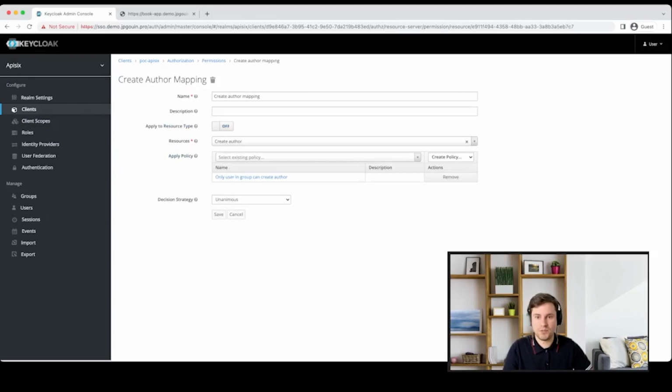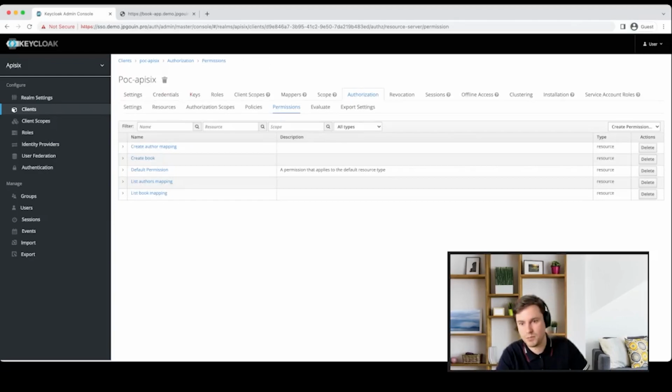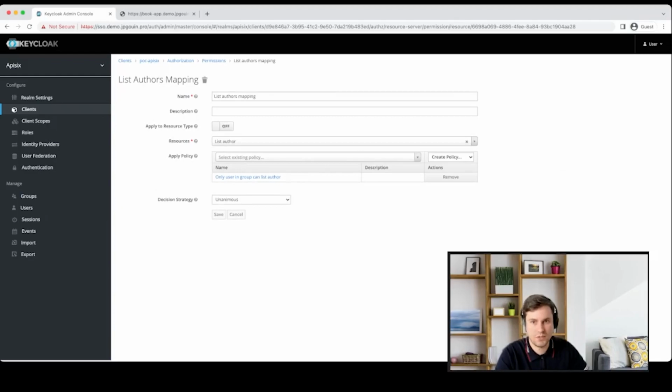And we're going to take a look. So yeah, okay, create author mapping, resources is create author, and only user and group can create author. This one is correct. We'll create book that we just created, list author, all right.